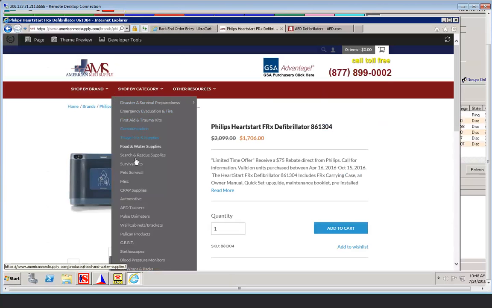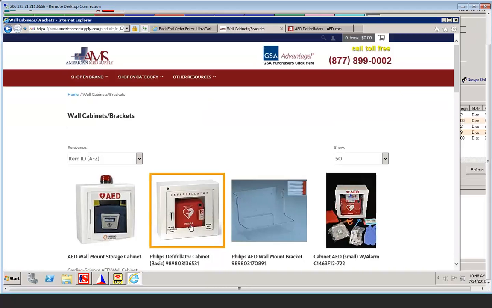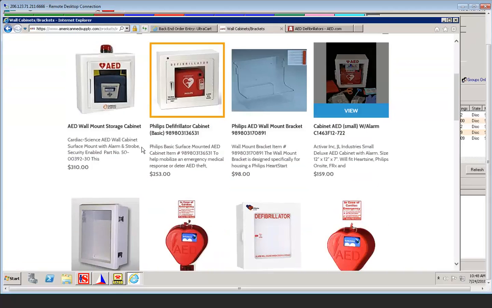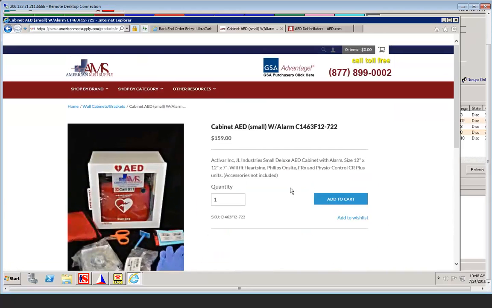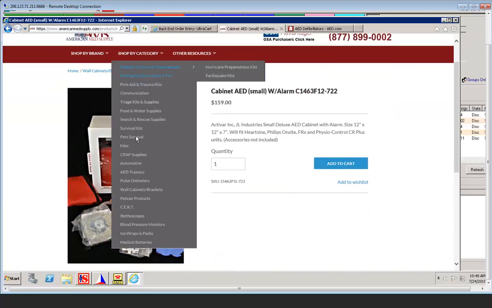You can also shop by categories because it's not just defibrillators and parts for defibrillators. They also have cabinets that hospitals or medical facilities or senior citizens' homes carry. I'm sure everybody has seen something like this whenever visiting a hospital. So we do sell other things. You can browse through their different categories so that you know what else they carry.